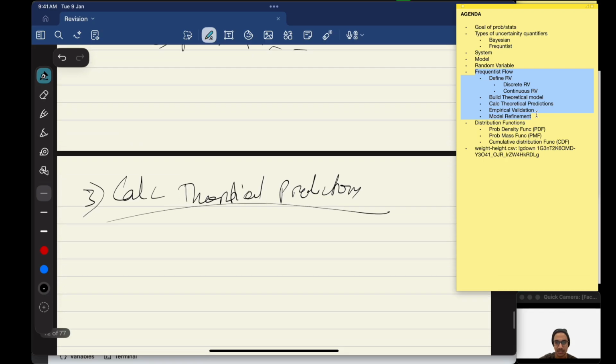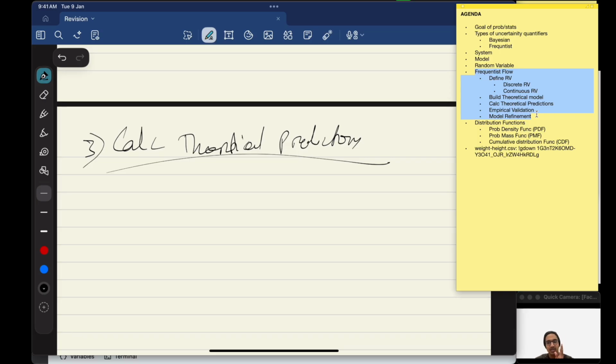In the third step we can ask questions like how many calls will I get in this particular hour, or will I have 20 or less than 20 calls in the next 1 hour, something like that. You can ask interesting questions like this and perform calculations, and based on these calculations you take a decision on whether to move forward or scrap the idea.